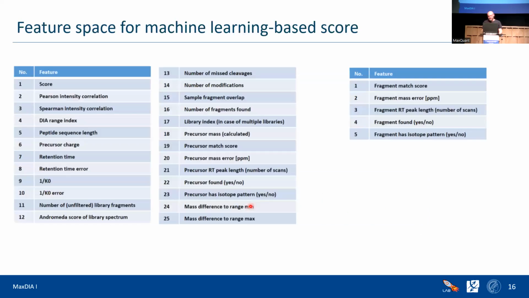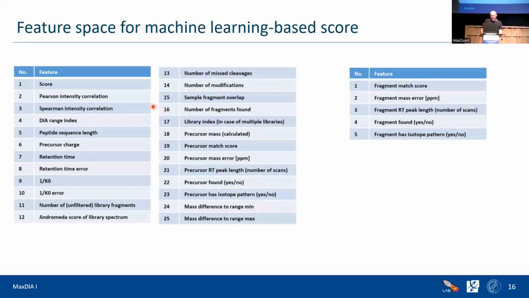Okay, so then let's have a closer look at how we now combine the score with other features into another layer of machine learning. So this is not the layer of machine learning I was mentioning before. This is now once the assignment is done for all library spectra. We want to do now something similar to what we did in DDA with the posterior error probability. Only difference is that we now do this with machine learning.